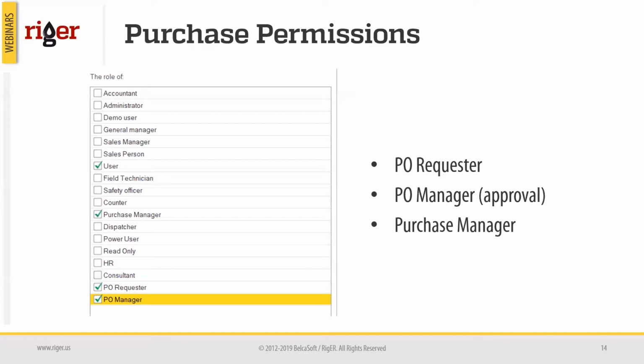And then the purchase manager is the third, the higher ranking official in the organization, who finally approves, sets the policies for how the purchasing has to be done, what the limits are, and all the different details. So these three roles are allowed to be set up in the system and then effectively control the purchase process.